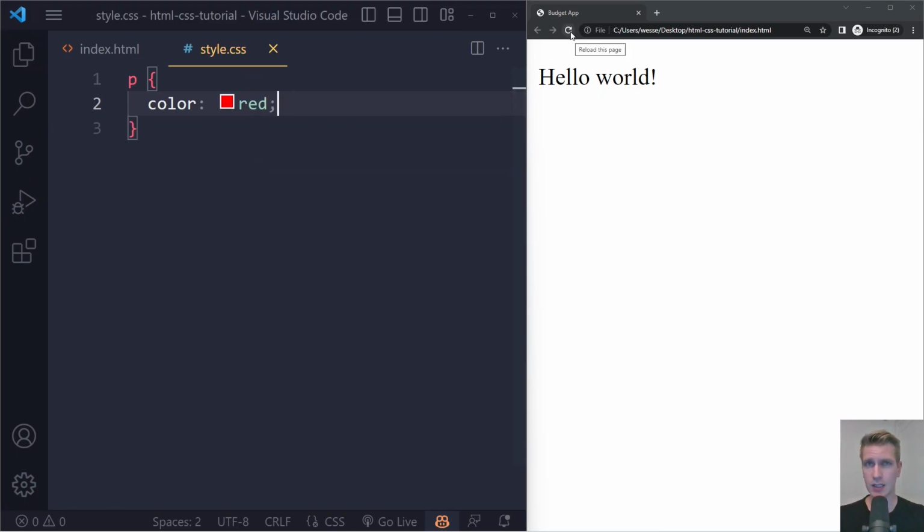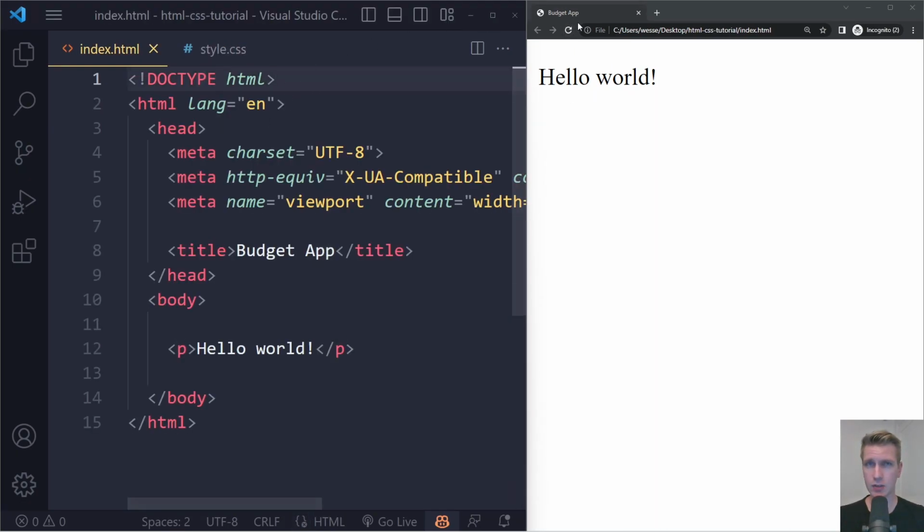If we save this and try refreshing, we don't see anything. Why not? Well, remember, we give this HTML file to the browser. The browser is going to go line by line, right, top to bottom, but nowhere here does it see anything with CSS, right? So it doesn't know about its existence. So you can see HTML as sort of the entry point. And if you have other resources like CSS or JavaScript or a favicon or a font or icons, you have to link to that here from the HTML. So it starts with the HTML, and then in turn, the HTML file will link to other resources.